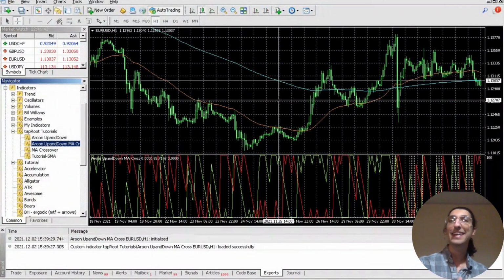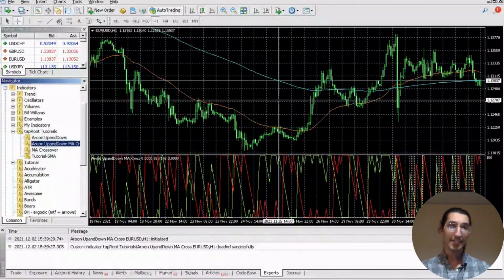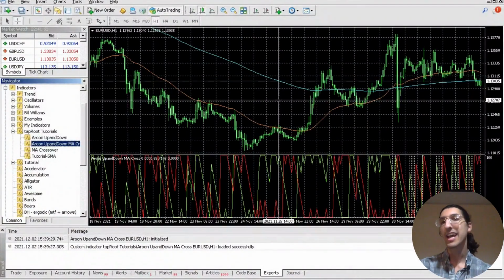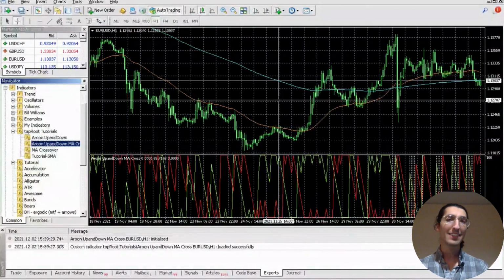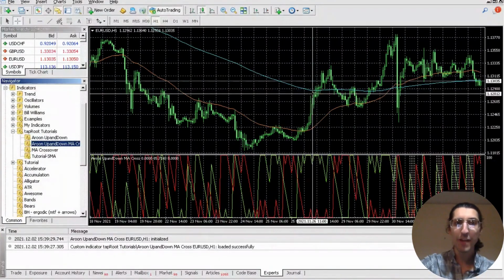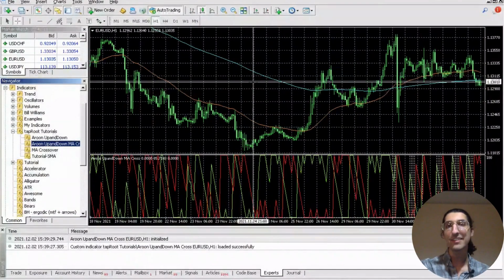And we're actually going to see in the next video, and I might split that up into a couple videos, how to take this indicator that we've written today and code it into our own expert advisor, which we can actually backtest and really see the hard numbers of just how well this indicator will do. I don't have great predictions for it, but we'll see what happens. So yeah, that is pretty much the lesson for today.